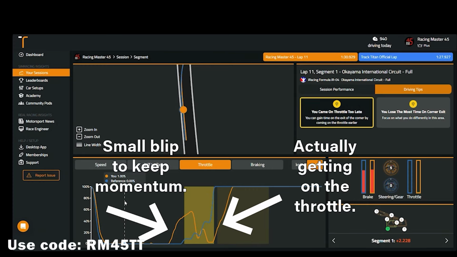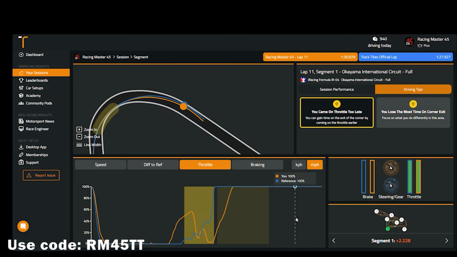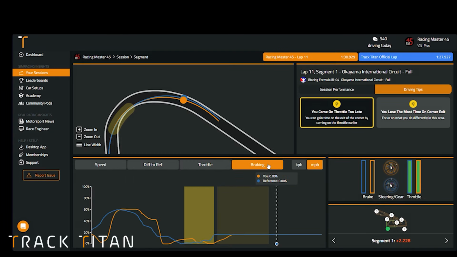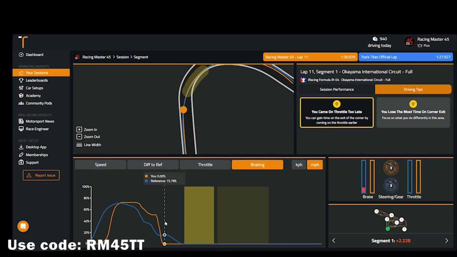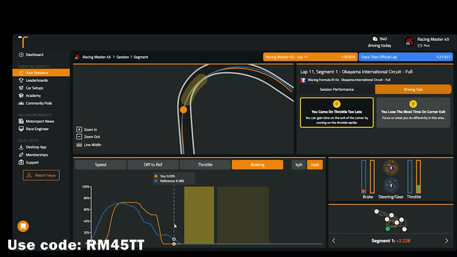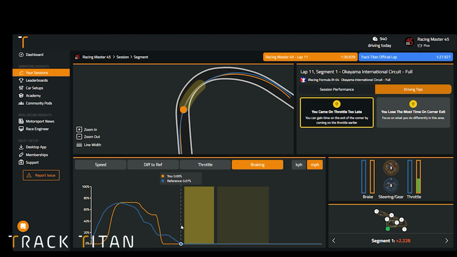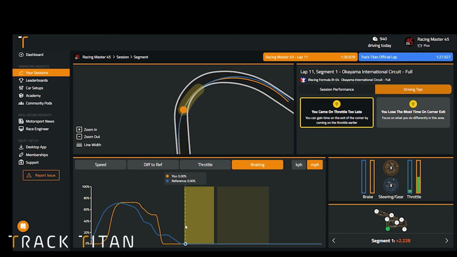Here, the data graph starts just as we lift off the throttle before we brake. So you can see he starts lifting off ever so slightly after me. You can see how much earlier he gets on the throttle as well. They also tail brake a little coming into the corner. So knowing this, I can hop back into the sim, try what I saw in the data, and hopefully improve my time. Then, once I've done that, I can look at my session and improve on that one as well.